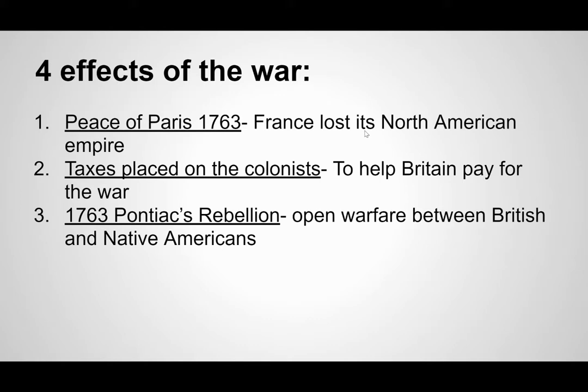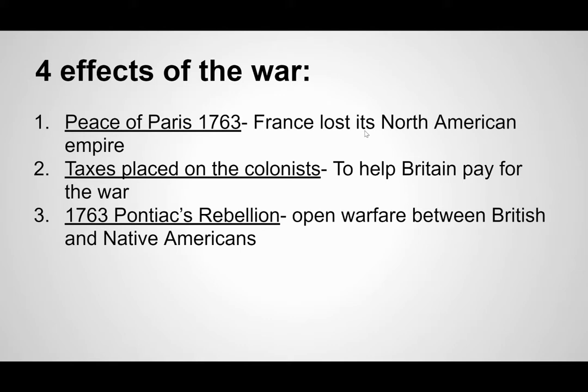One other effect of the war was that in 1763, Pontiac's Rebellion takes place. And Pontiac's Rebellion was a Native American uprising. So after Britain won the war and they gained all of this new land from France, colonists started to move west into the new territory because they want to settle it and they want to use it for farmland. The problem was that there were Native Americans who lived on this land. Remember that the French had great relationships with the Native Americans, so they never tried to take their land like the British are going to do.